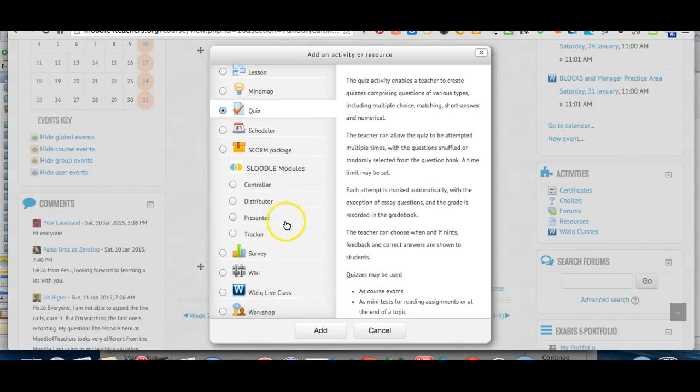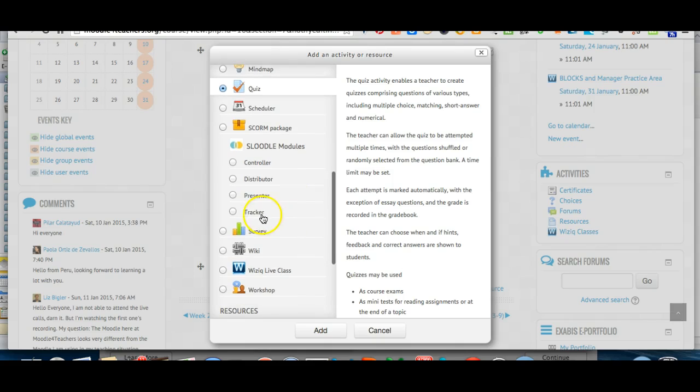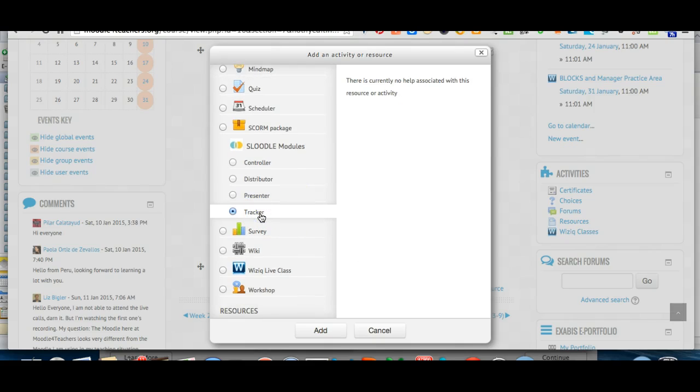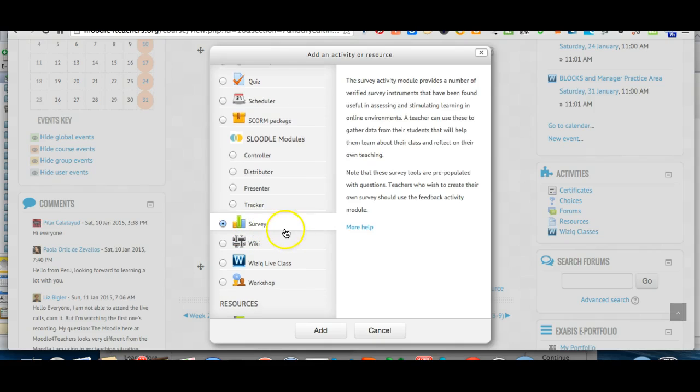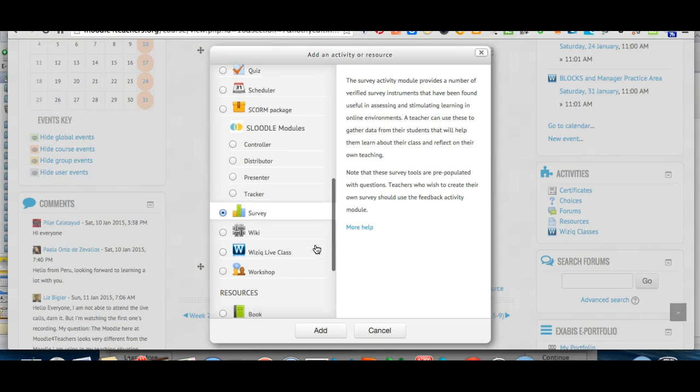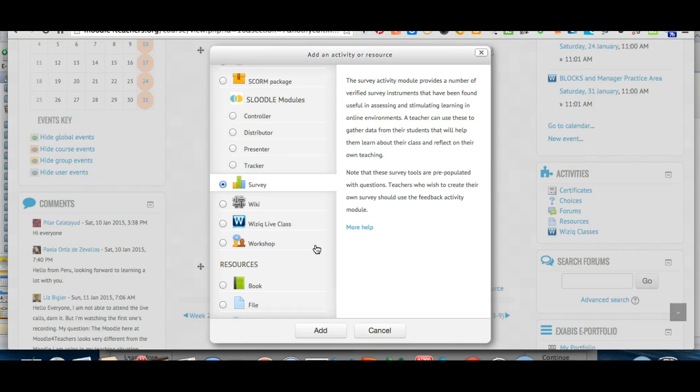Some other activities that you can use. The tracker, as we said, that you set up, and it helps to keep students' work on target. And survey is another activity module that is now a little bit renewed, and you can ask questions and invite students to answer those questions.